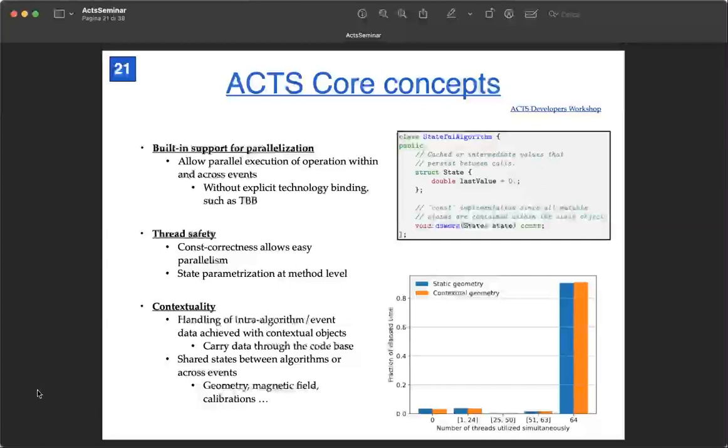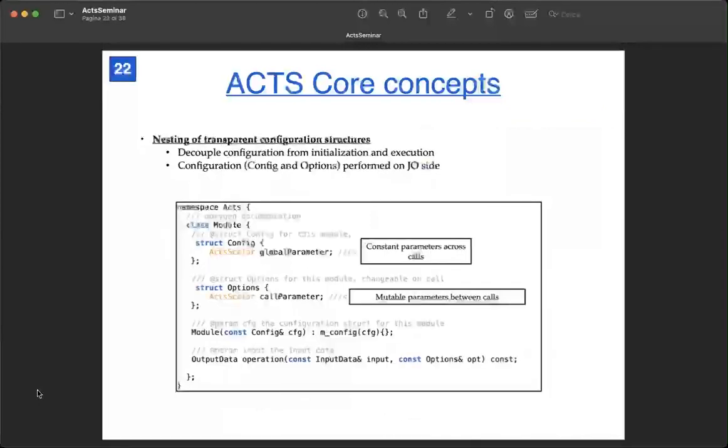Thread safety, which is assured by constness, basically applied everywhere. Contextuality, so you do have a way of handling objects which are supposed to be shared between different algorithms or events. And it's quite important, for instance, for the geometry description, the magnetic field and the calibrations.